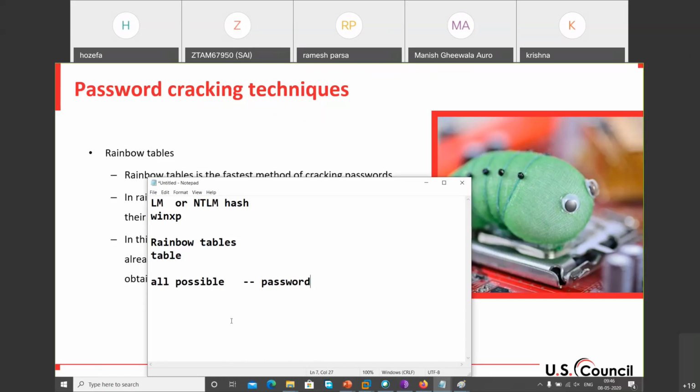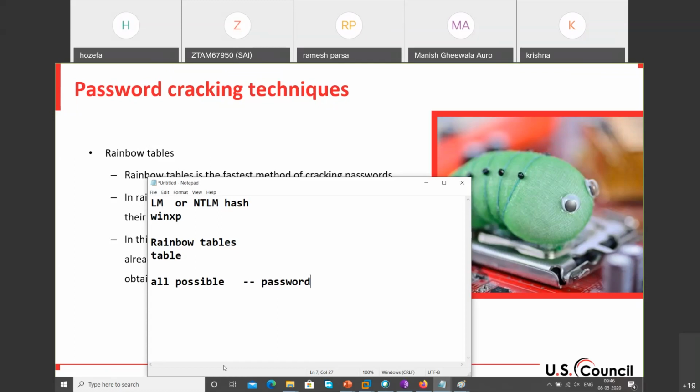That whole table is readymade and available, guys. What you need to do is only search in that table. Will it be faster compared to brute force? Yes, because memory and processor usage will be lower here. In the previous case, brute force was generating the hash and then searching for the hash. Here, the table already has the generated hashes and the passwords, so it only checks them one by one. So rainbow tables are mainly used for cracking Windows passwords, guys.